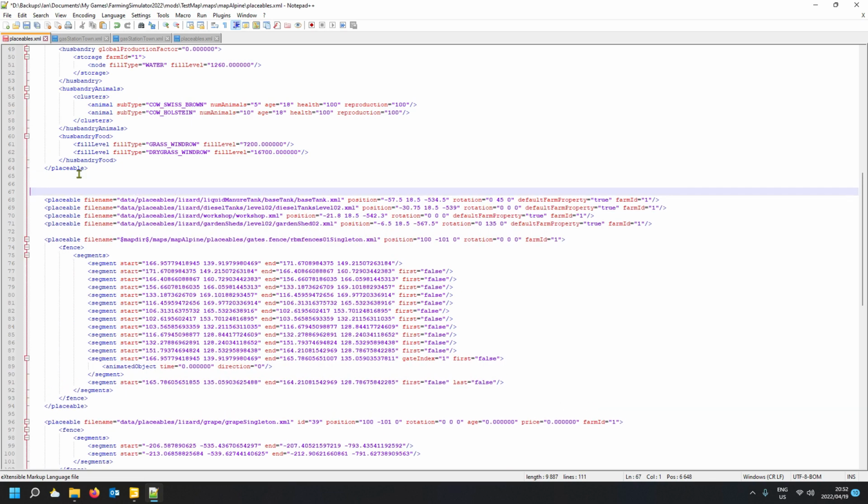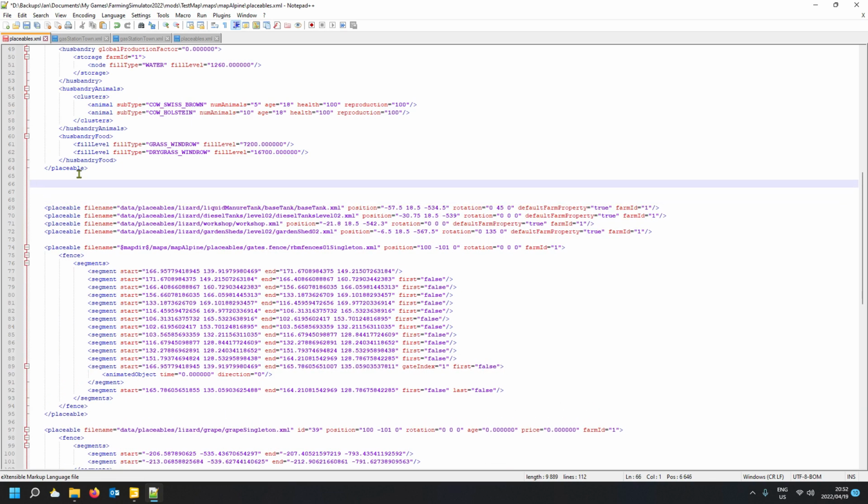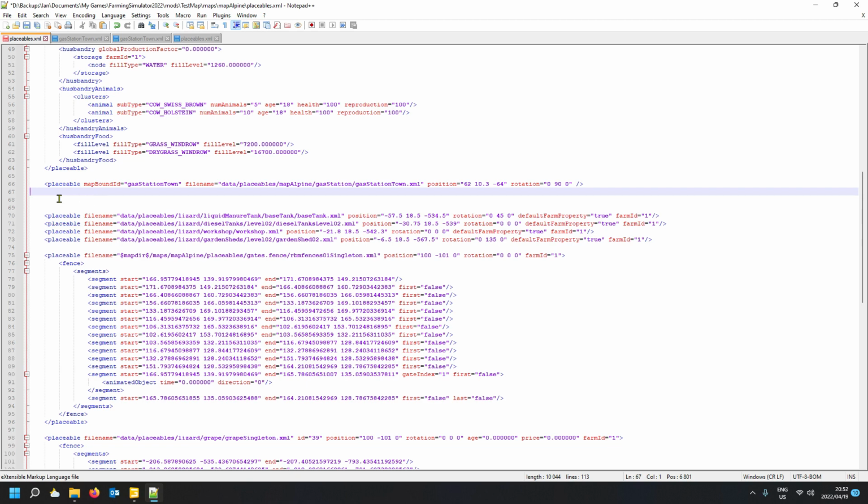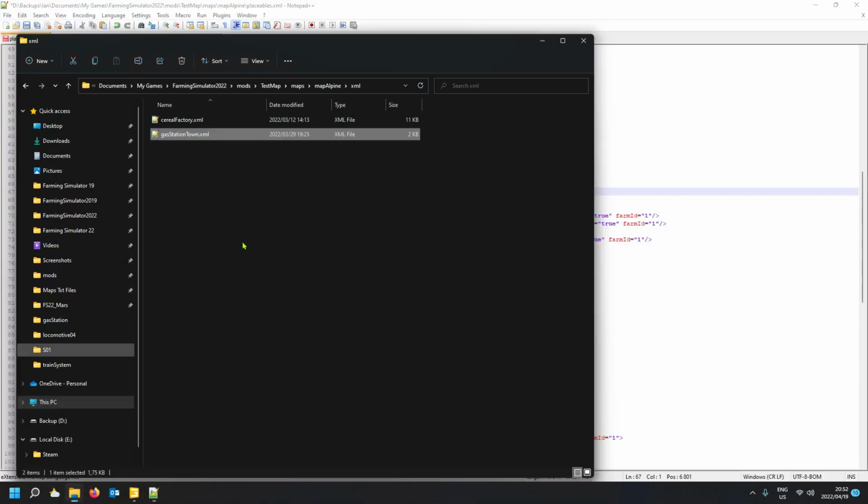I'm just going to make some space in here, drop it in there, and then what you're going to do is take note of if you now move the XML to your map folder. That's the one scenario. If you didn't move it, you just leave it as is here. But if you did move it to your map folder, then you're going to have to go into your map and copy this directory.